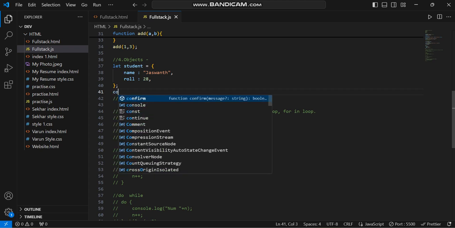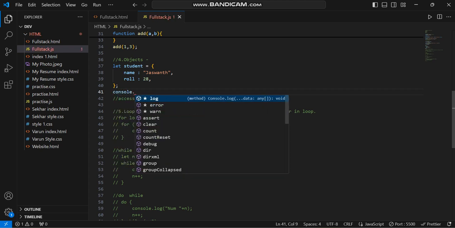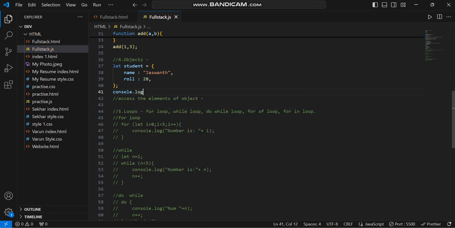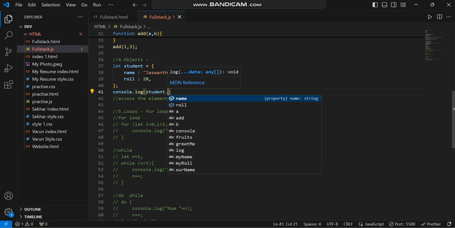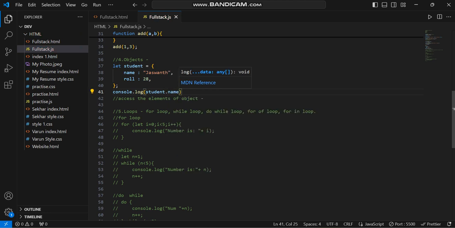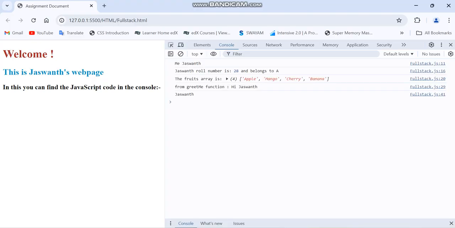And if we want to retrieve this particular name in this object, then I'll just write the object name and the particular element that I want to retrieve. Then it will display my name.